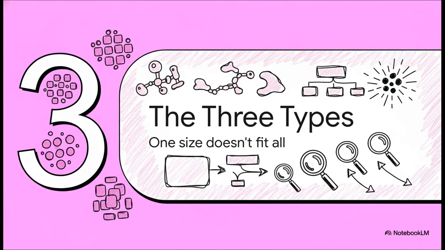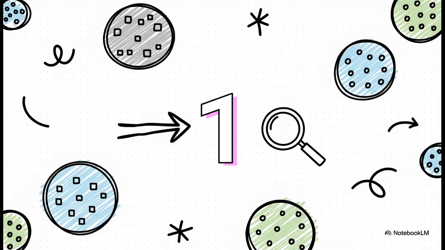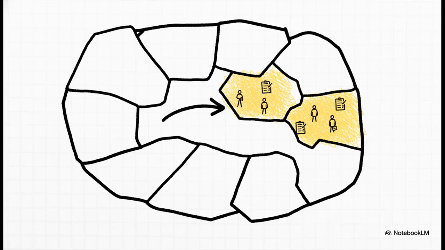Now, what's really cool about cluster sampling is that it's not a one-size-fits-all kind of thing. You can actually adapt it based on what you need. So let's have a look at the three main types. First up, we have the most straightforward version of all. It's called single-stage cluster sampling. It's pretty much exactly what it sounds like. In one single step, you randomly pick a few neighborhoods from your city map, say 5 of them. Then, you go and survey every single customer within those 5 chosen neighborhoods. It's direct, it's simple, and it's very thorough for the groups you select.